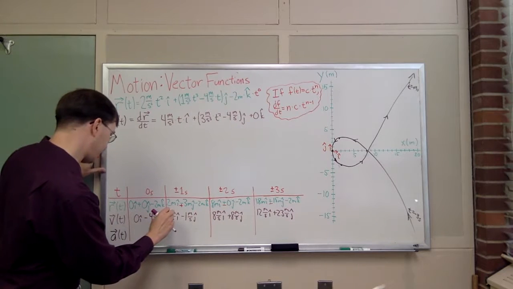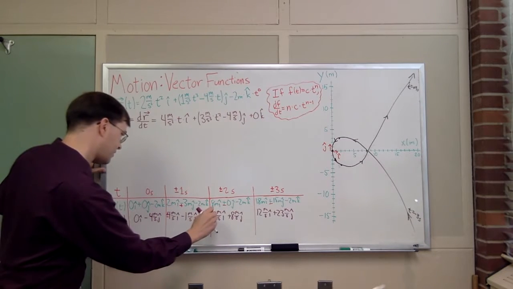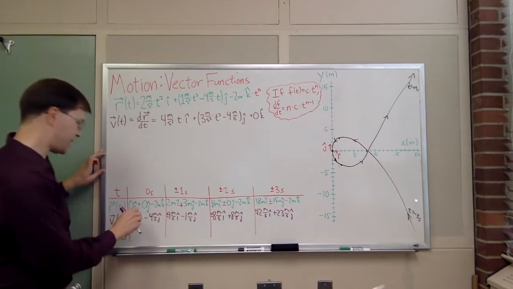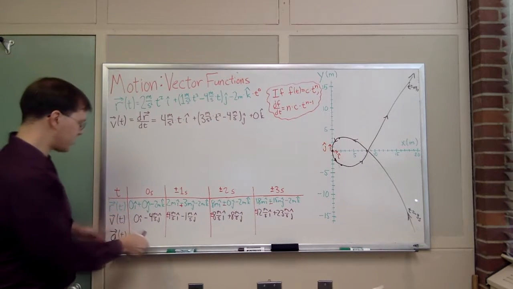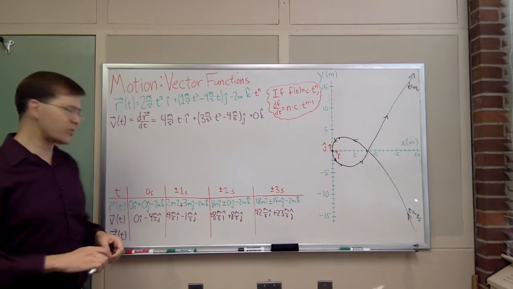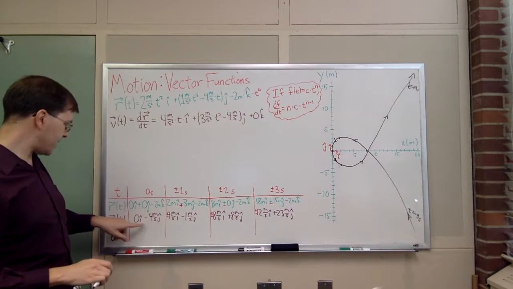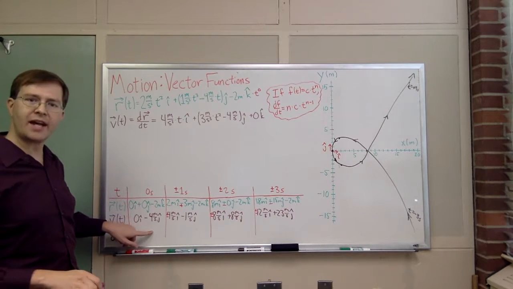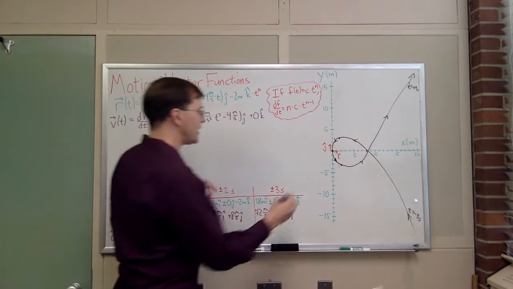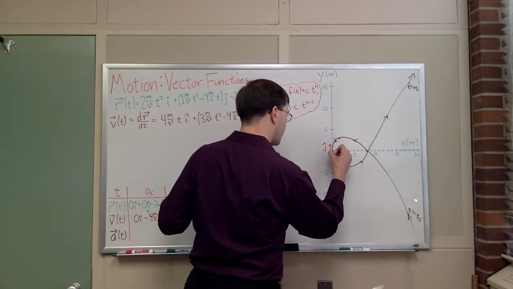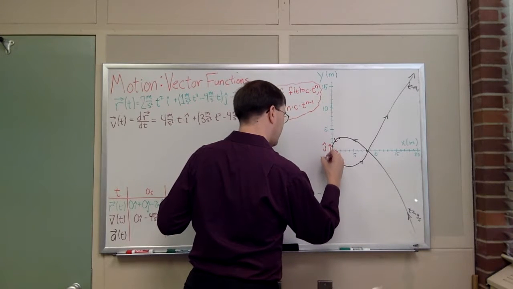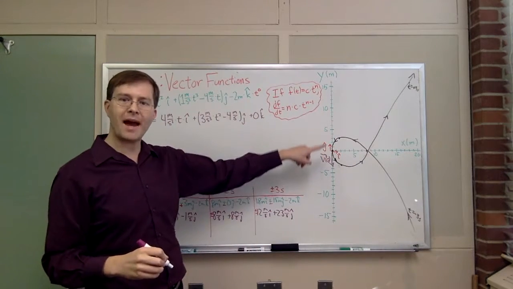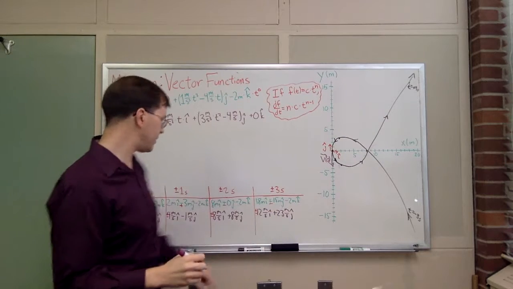So I guess this will be plus or minus on my x's every time. That's always 0, plus or minus 0. Let's see if I can visualize that. At time equals 0 seconds, I've got 0 minus 4. That's all in the negative j hat direction, all in the negative y direction. That means my velocity at this moment is all in the negative direction. And sure enough, that matches, that's tangent to my curve at that point.